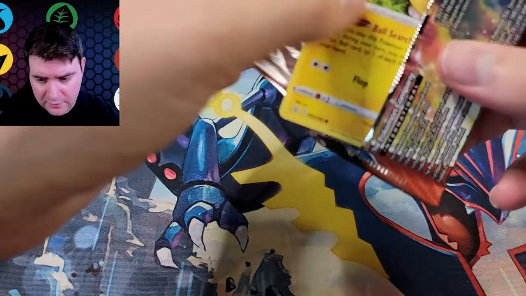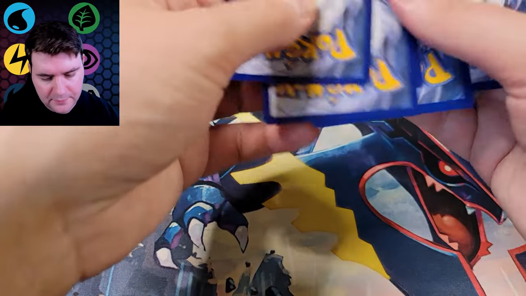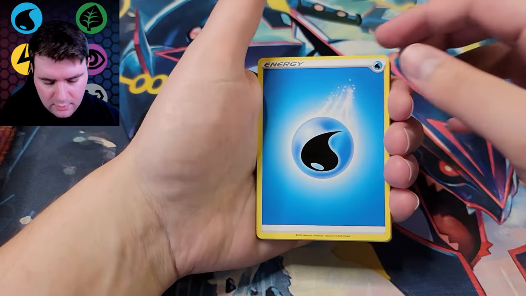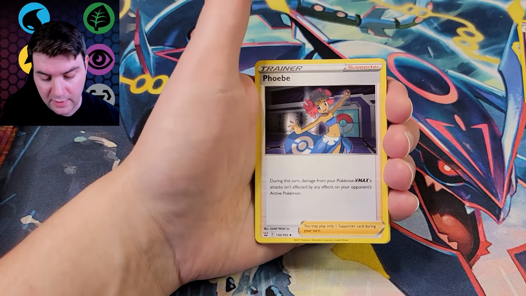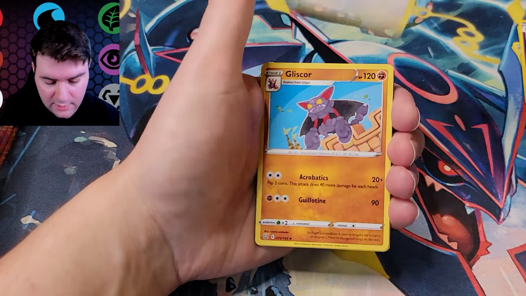We're going for the Master Set. On the next opening of this, I will try to show you my binder on what I have so far. Within two boxes, you can get most of the set, you know, outside of the Ultra Rares, of course.